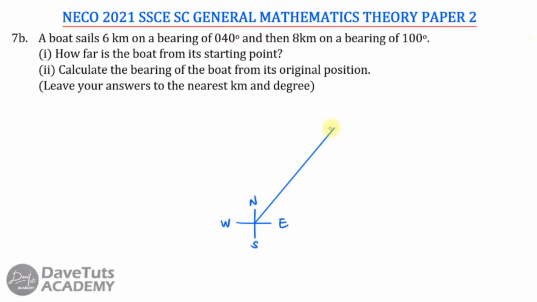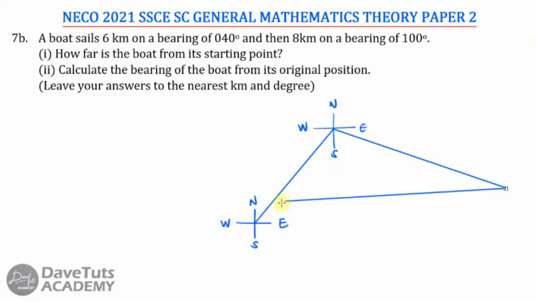Now, from this new position, it also moves 8 kilometers on a bearing of 010 degrees. Here we can also consider our cardinal points: north, south, east, and west. And then we are moving on a bearing of 100 degrees. 100 degrees will just be a bit more than 90, and 90 is from north to east, which is the right angle. So we'll have something like this. But that is now 8 kilometers, so it should be longer than the 6 kilometers that we just drew.